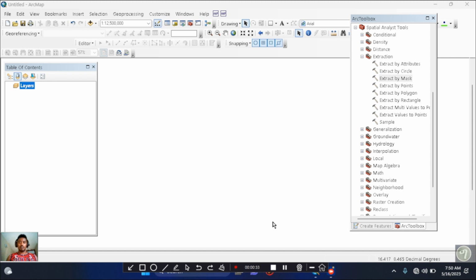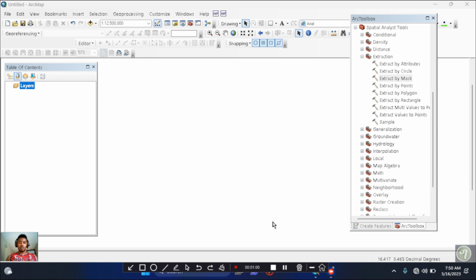For example, I use the existing land use of Bishoftu town. So I have to add that existing land use, and then extract or clip my major roads, minor roads, arteries, and local roads.